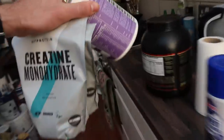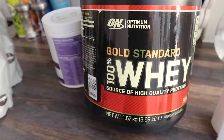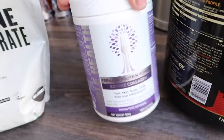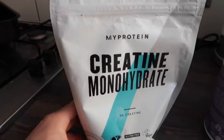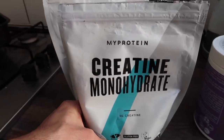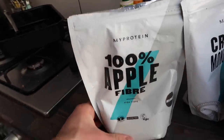Time for a protein shake. Here's what I have: a scoop of protein powder - about 25-30 grams of protein - some bovine collagen for skin, hair, nails and bones, creatine monohydrate which helps store water in your muscles and train harder, and apple fiber just to keep me regular. I only do it with a small bit of water because I don't really like it. This protein powder is not my favorite - I'm just working my way through it until I can get a new one.